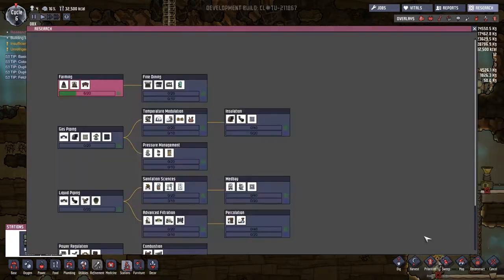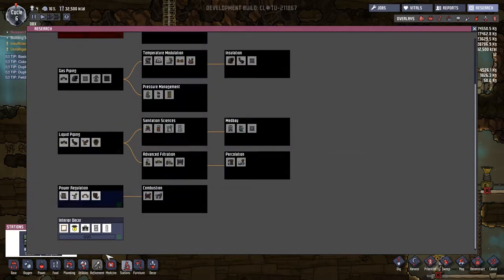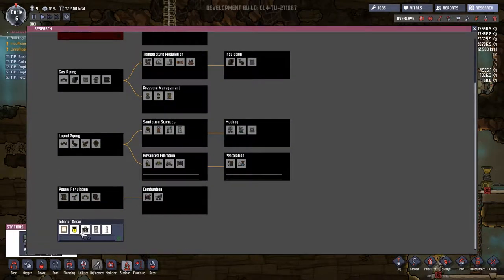And then we'll have the other guy research whatever I need for the pipes, or the permeable things. Do you see that in here somewhere? Filtration? Gas piping, maybe? Gas permeable tile.